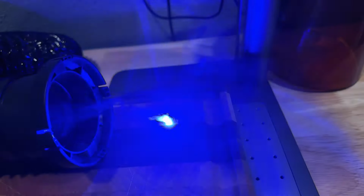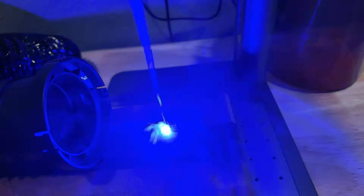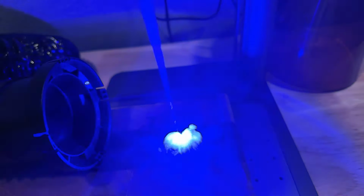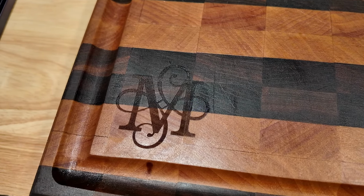Look at that precision. It's like watching a tiny artist at work. Every detail is crisp and precise, and the LP4 doesn't even break a sweat. It works pretty darn fast, too. Ladies and gentlemen, I present to you the coolest cutting board in my kitchen. Well, it's the only one, but whatever. Imagine how many brownie points you'll earn by giving something like this as a gift. Pro tip, pair with some homemade brownies.